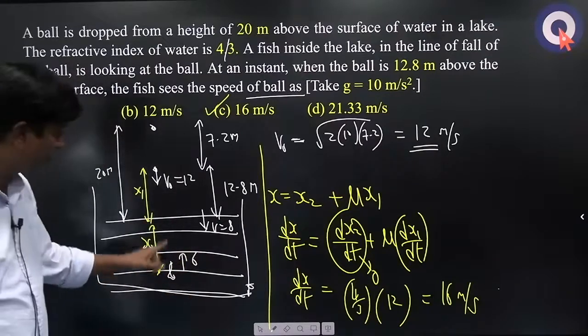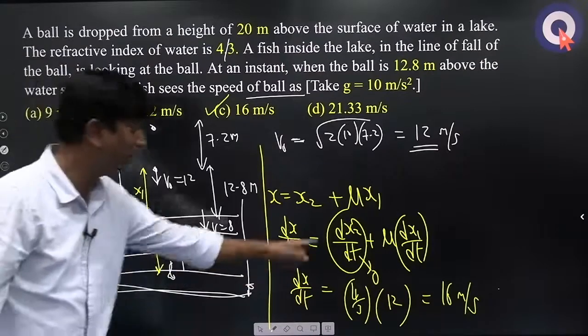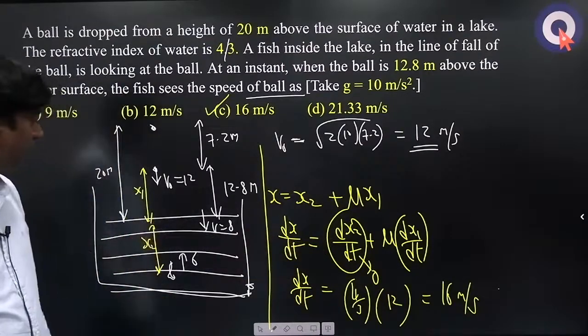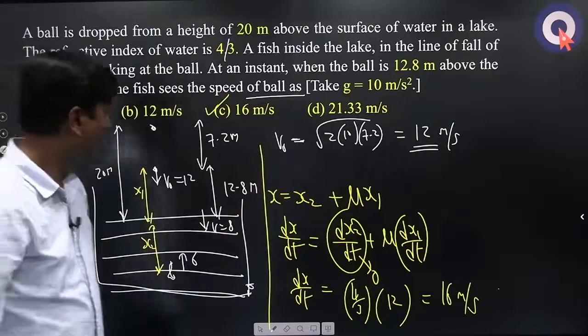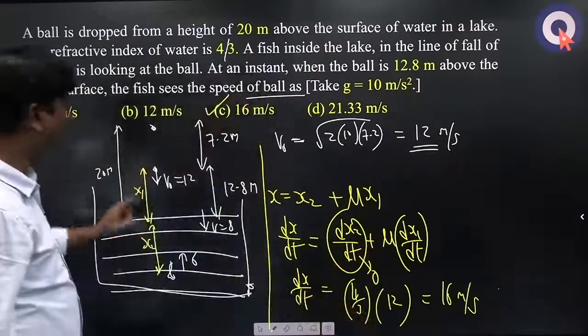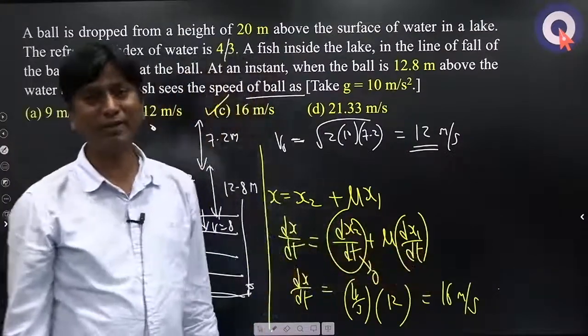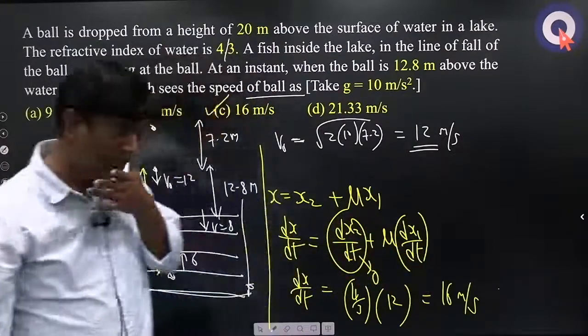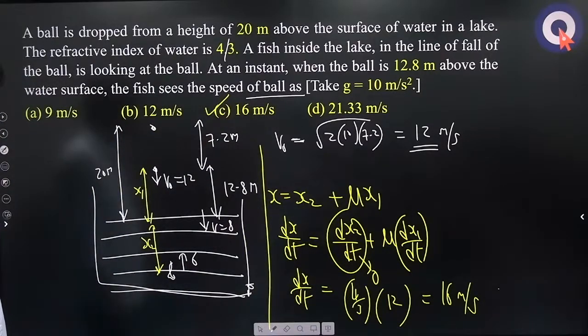Then the value of x2 is decreasing at the rate of 8 plus 6, 14. So dx2 by dt you have to write minus 14, because it is decreasing. And x1 is also decreasing at the rate of 4, so dx1 by dt you have to write minus 4. That addition also you can make, correct? Like that you can frame multiple questions of this particular model. So this is our question number 2, second question for today.